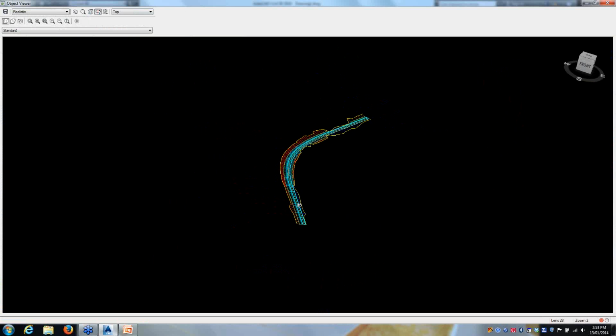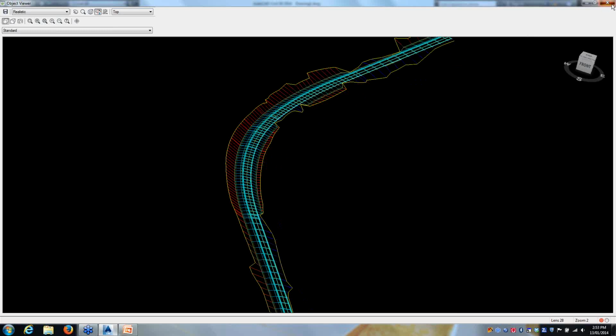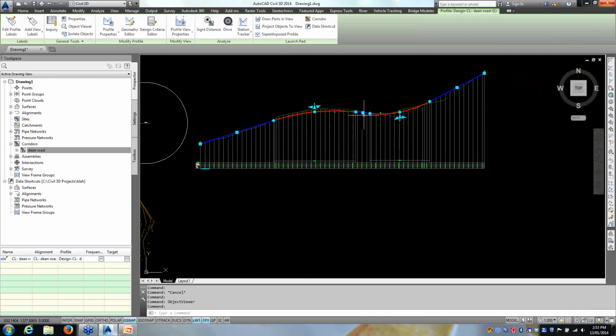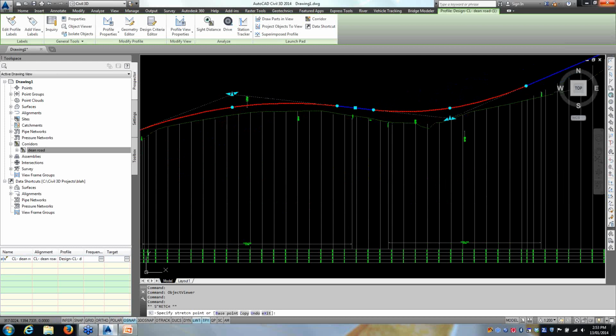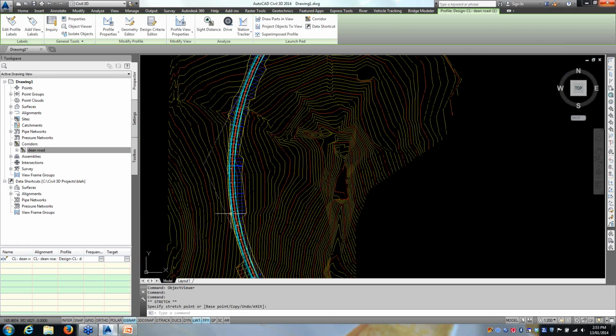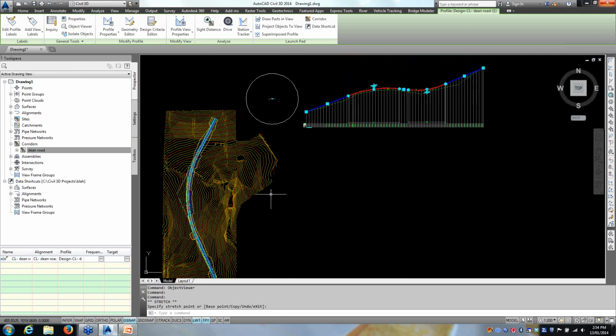Okay. We've got various areas of cut or fill here. It looks like we've got quite a lot of cuts, so I might just change some of that. So I'm going to pick that up, and you can use any of the grips for your profile to just raise and lower it, move it sideways, wherever it's going to be appropriate. I'm just going to pick it up a bit. My corridor was on rebuild automatic, so you can see straight away we've got a lot less cut and more fill going on. And of course you can play around with this as much as you want.